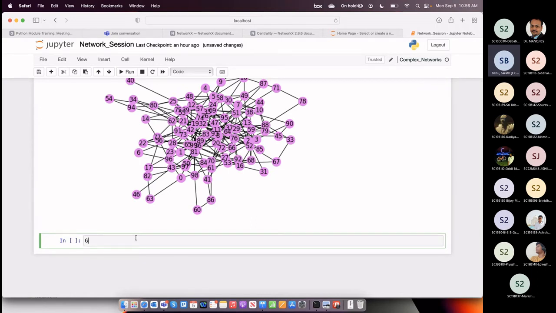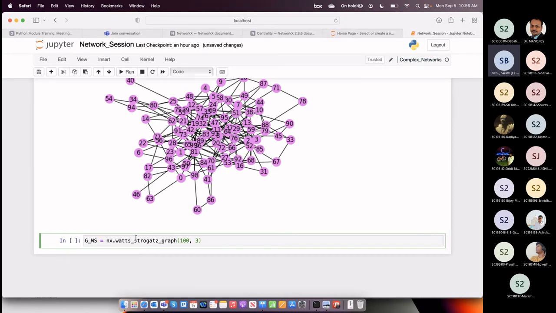So I will just create a sample Watt-Strogatz graph also. So you can see that ns dot Watt-Strogatz graph. Then in this you need to give the number of nodes first. Then you need to give in the circle. I told you, right? In the first place, it will try to create a circle. The algorithm will work like this. It will create a circular kind of graph, a cycle.